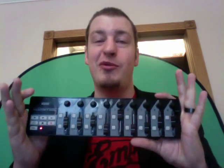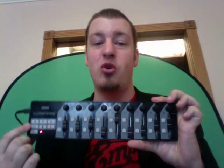Normally I'm hosting a show over there, not on my iSight camera, but on my nicer camera. And let me show you a quick thing about Midi and how I use Midi to make the show work. So my wife was nice enough to get me this Midi keyboard for my birthday. And it's called the Korg Nano Kontrol.